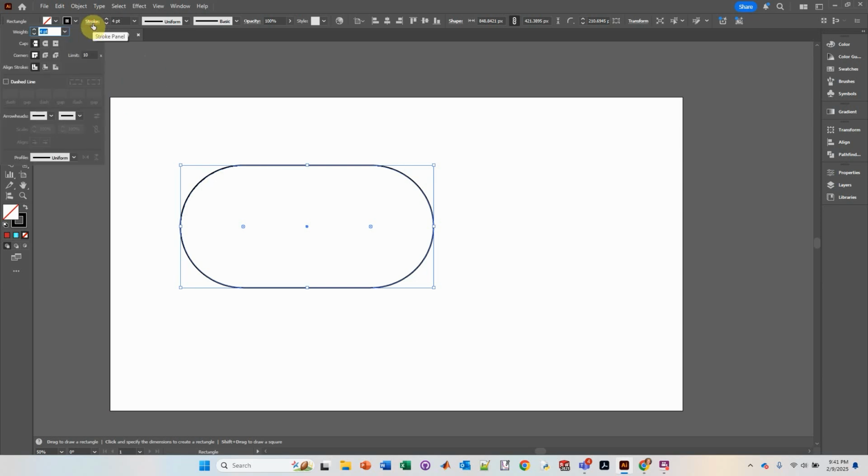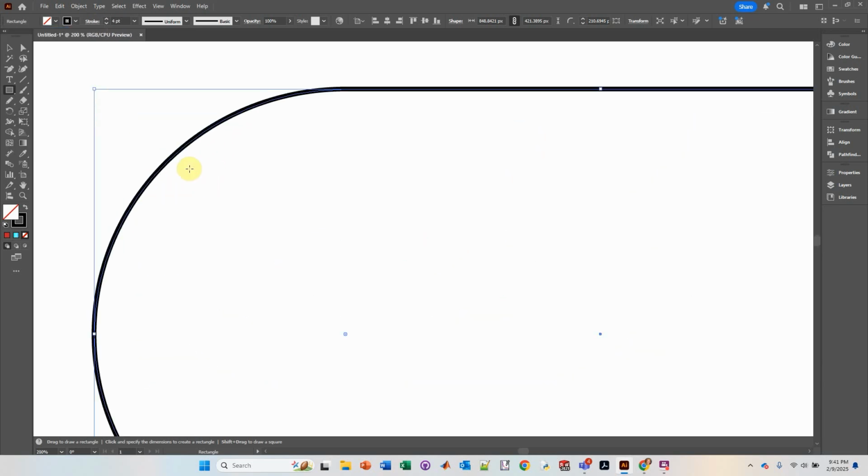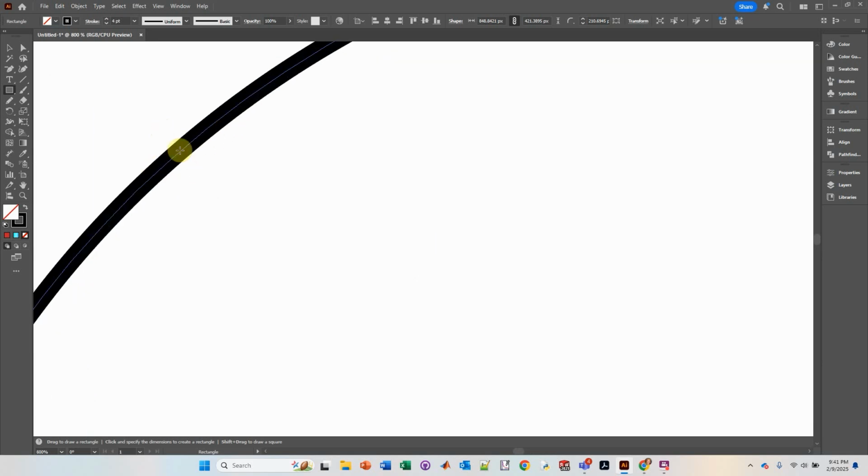And click on stroke and make sure that it shows align strokes to the center here. So I clicked on this little stroke thing and I said align to the center. That aligns the stroke to right in between the path. See, the path is right in the middle and it colors the stroke equally on both sides.